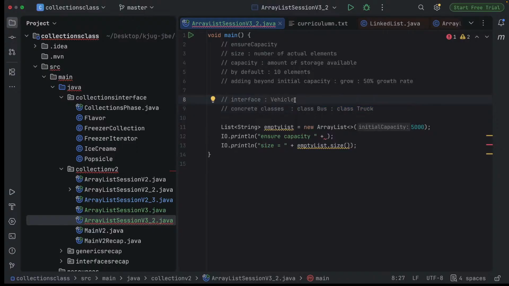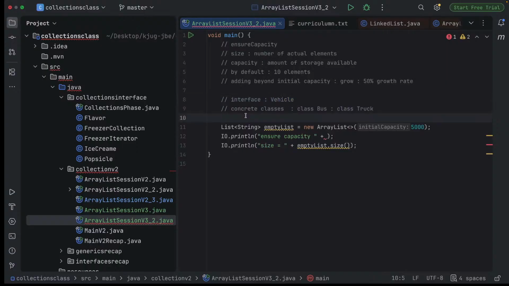So the interface can have abstract functions that you're able to implement. The class will implement those abstract functions, but it can add its own functions that are specific to that class. So, for instance, with the bus, you might have a different function for stopovers, for the bus to calculate where the next bus stop is. For a truck, you might have a function for capacity, how much load can be put into the truck. So you can have specialized functions on top of the functions that you inherited from the interface. So that is the problem we are facing here.